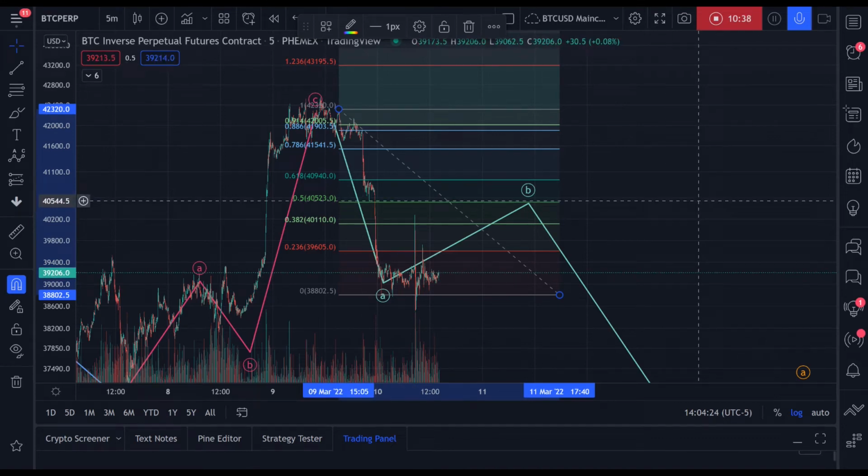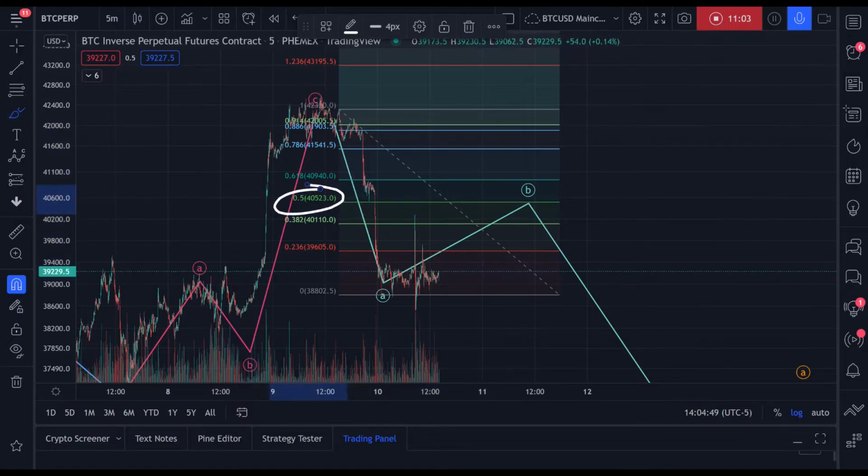It can get really funky, really complicated, really choppy, but using the simple principles, underlining the word simple, you can make quite a bit of money and you can be quite successful in your charting and in your trading if you learn your Elliott wave theory properly, okay? So that's why I'm targeting right here, 40,500, and that's where I'm going to take profit on this long.